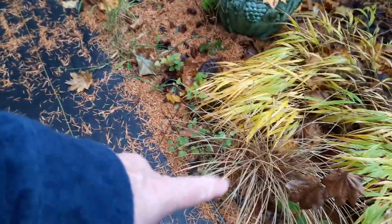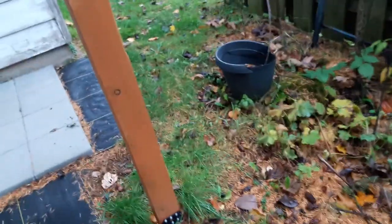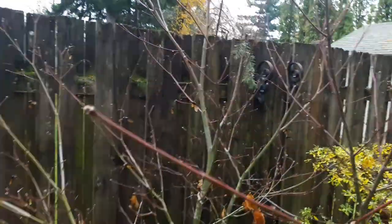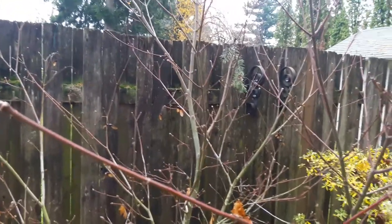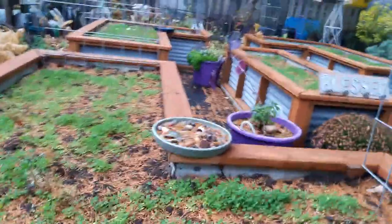The grasses are all going down. This Carex Buchananii is looking good still, and it will all winter — it'll look pretty good. Oh, you see those curly Q things there on the fence? I got those at a nursery kind of like a yard sale they have every year, and I really like them stuck in the fence like that. They're just kind of a surprise. That's one of the things I like to do in my garden — have little delightful surprises.